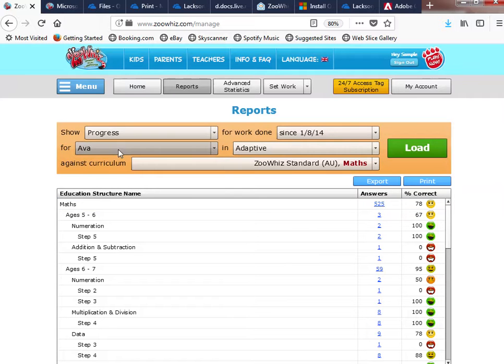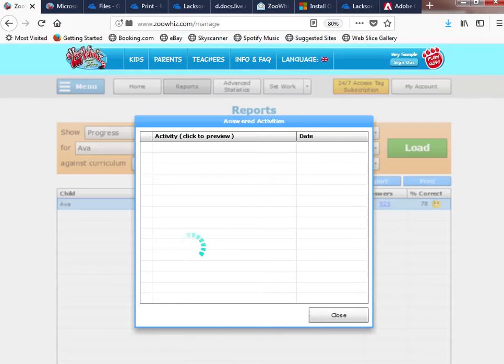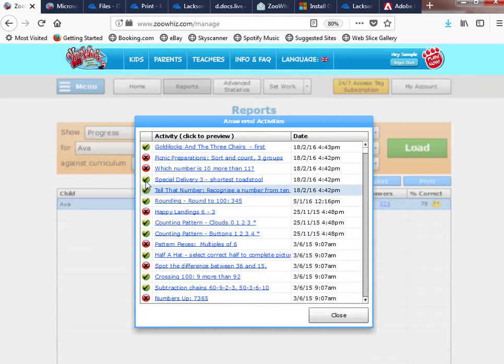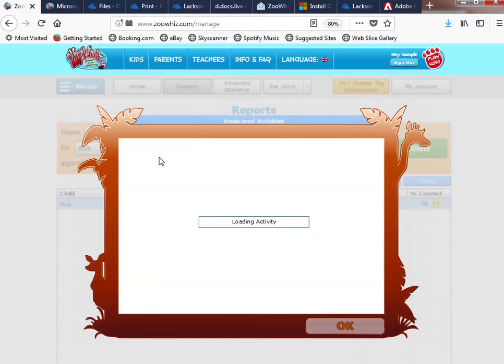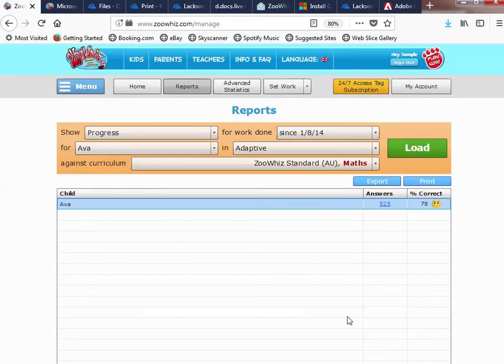And let's look at the progress. This is just an overall performance, and you can see this child has done 500 activities, and they are all there, and you can drill down and see what questions they got wrong. All that is readily available.